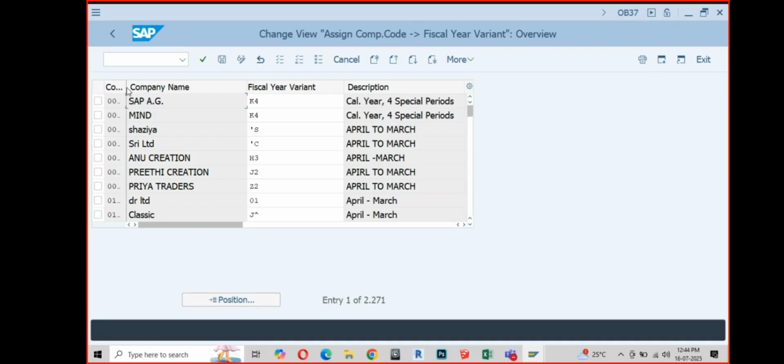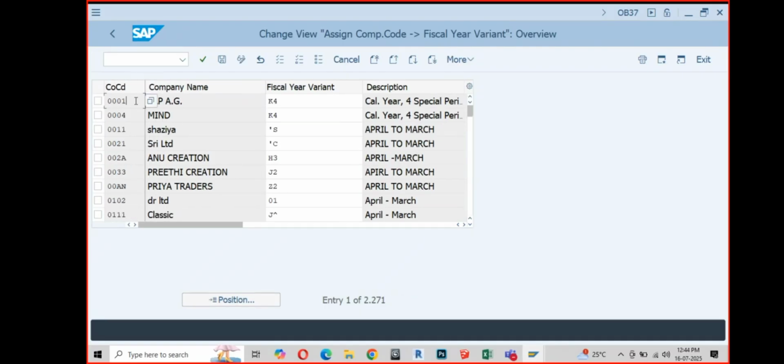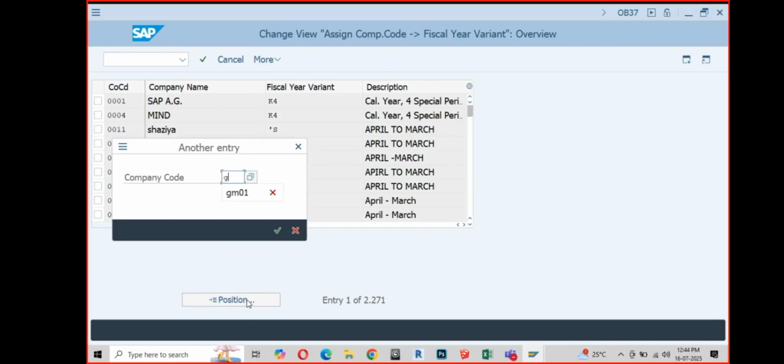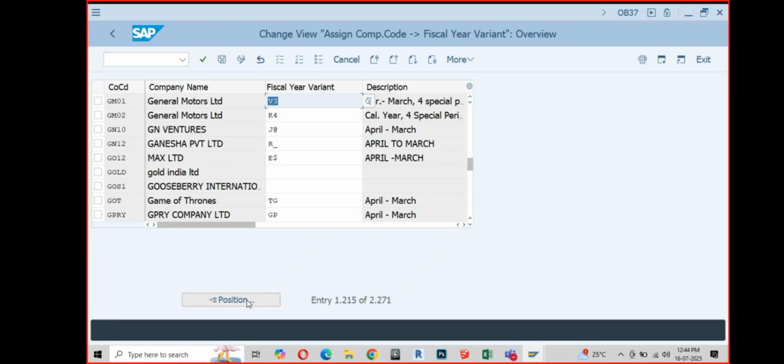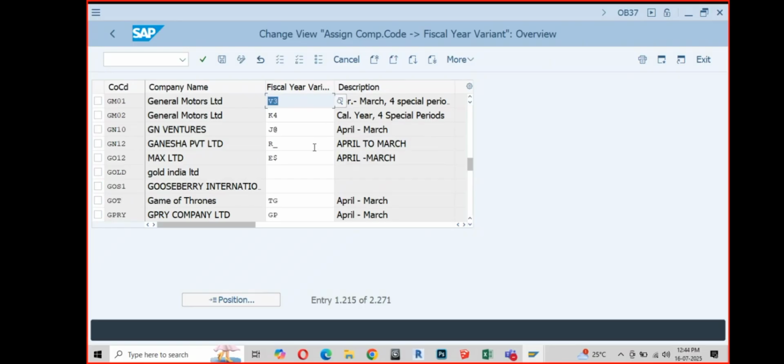See, 0001, which is a standard company code, is using K4. Now let us see the story of GM01. GM01 is assigned to V3. So by this assignment, SAP understands that these company codes are following this financial year.